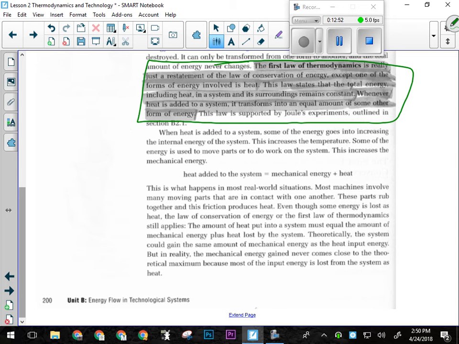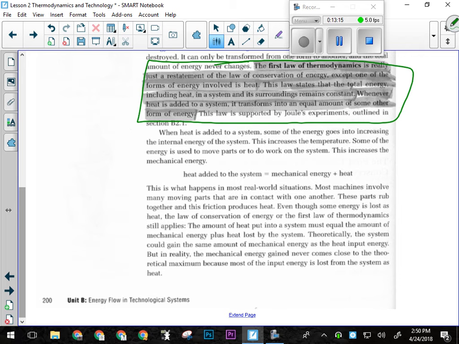Can you hear a drill when it's grinding? Like it makes noise, right? Sound's a form of energy. That means that some of that mechanical energy I was trying to put in isn't going in. It's turning into sound. A lot of it's turning into heat. And some of it is actually doing useful work in changing the shape of whatever it is I'm drilling. And that's of course the desired outcome.